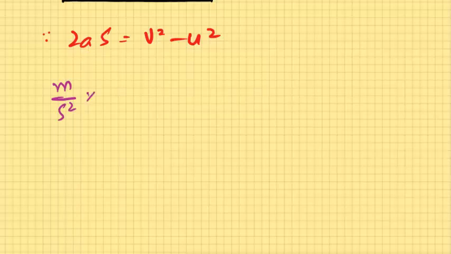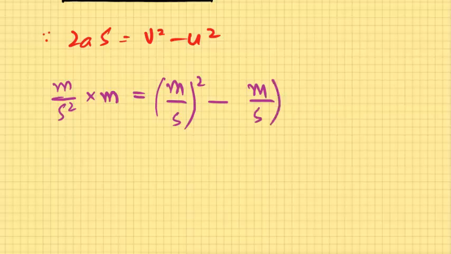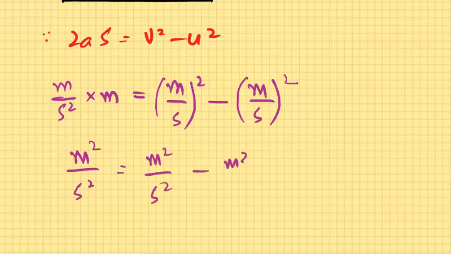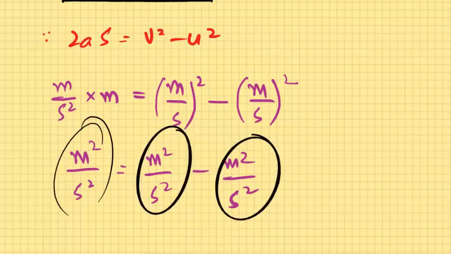In place of displacement, I am going to write meters, equal final velocity we measured in meters per second, but because I have a square, I'll put a square over here, minus initial velocity is also measured in meters per second, so I will put a square over here too. Now this is going to be meter into meter, as meter square per second square, equals again meter square per second square minus meter square per second square. So now again, you can see that all the terms have the same SI base units.